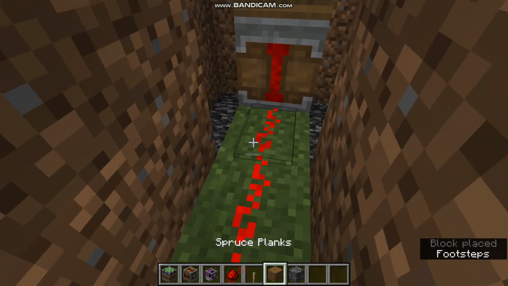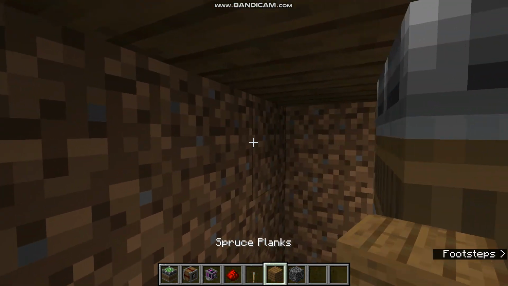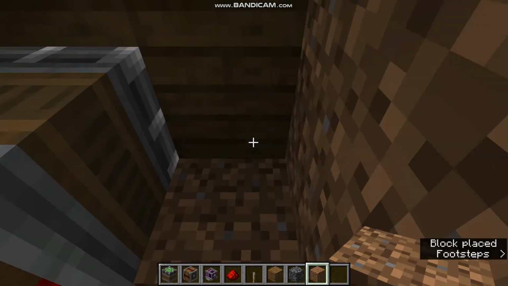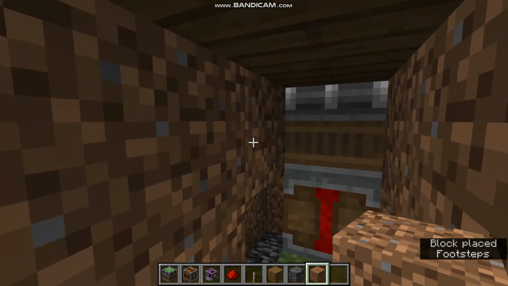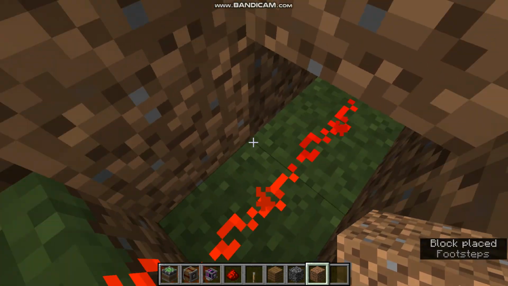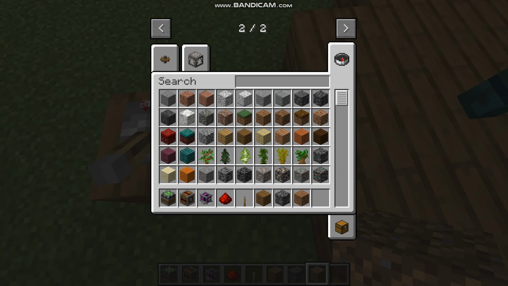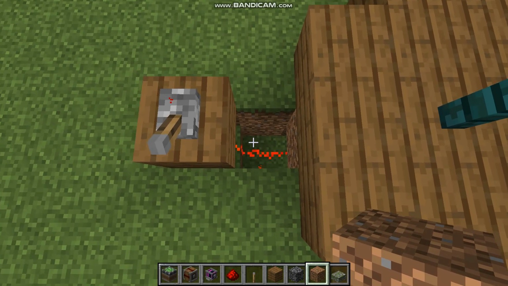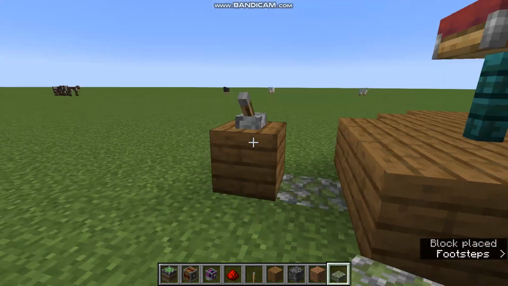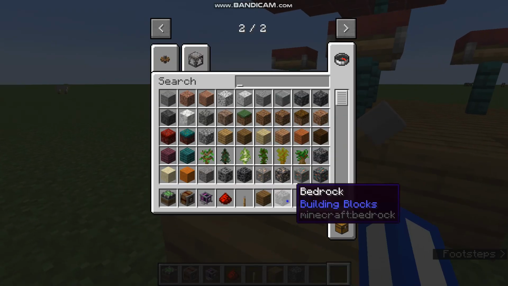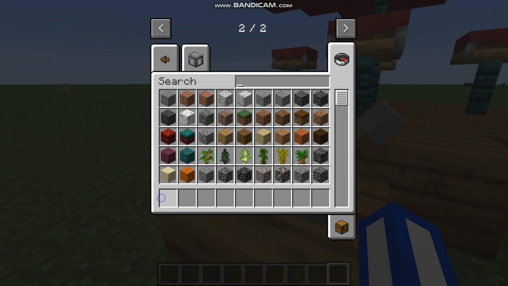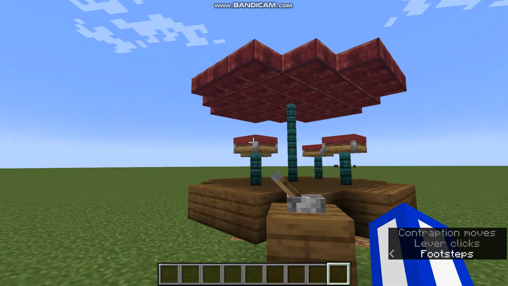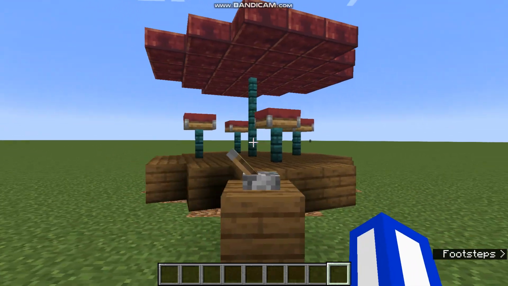So once the mechanical bearing is on, all you have to do is just kind of clear this up a bit, cover it around, and you should be good to go like that. So of course, if you want to make it neater, you can have some kind of slab. I'll just have a mossy cobblestone slab to cover this, and then after that, that should be everything you need. So let's go ahead and test it. If you flick this switch, the carousel should be rotating like so.